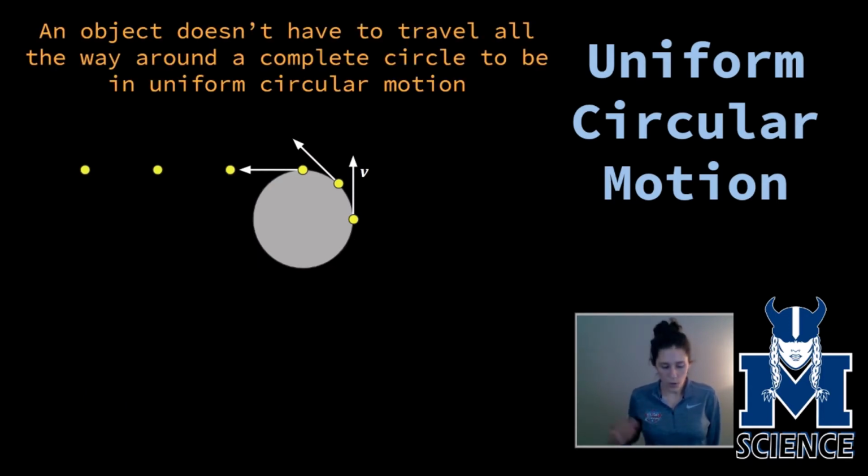So for there to be uniform circular motion, the object does not have to complete the circle. Like if you're going around the roundabout and you travel at a constant speed, but you get out before going all the way around, which is typical, for a small section of that, you could have traveled in uniform circular motion. Right here, as you go around a quarter circle, this part of the motion we can analyze with uniform circular motion. After that, it appears to be just linear motion like we've analyzed in the past. Or you could go halfway around or 3/4 of the way around, or even just keep going on and on, around and around the traffic circle.